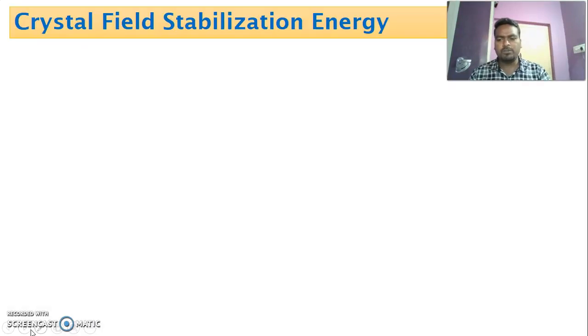So before going to do that, you must know the meaning of crystal field stabilization energy. You know how crystal field splitting takes place when ligands approach the central metal atom, and we studied these splitting patterns in three complexes: octahedral, tetrahedral and square planar. We also understood the reason behind the splitting, and after splitting, the energy gap between Eg and T2g levels is called crystal field stabilization energy.